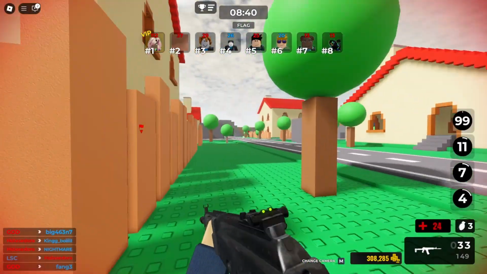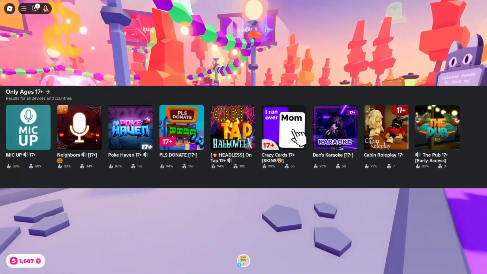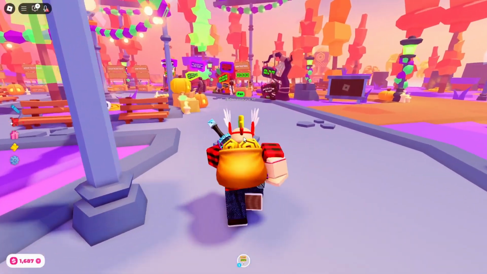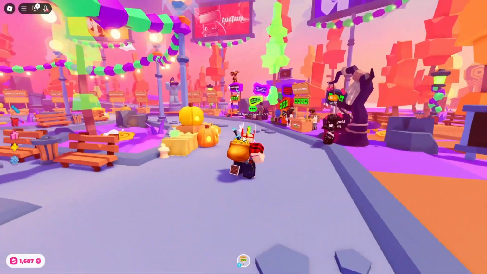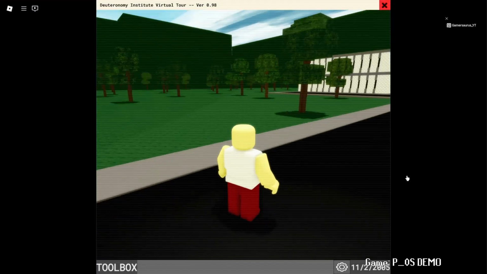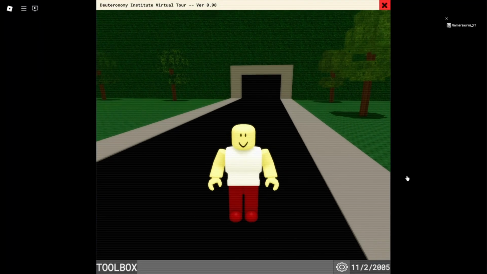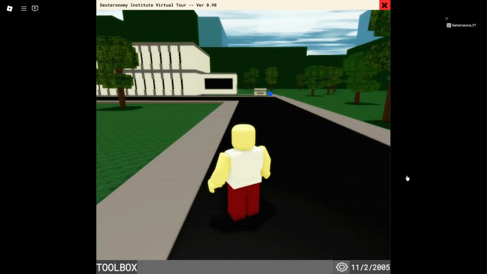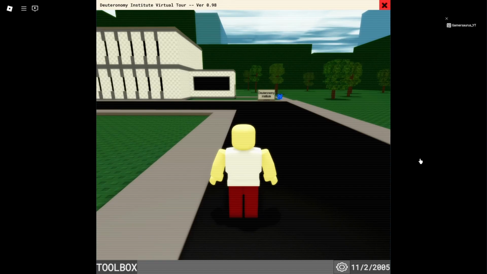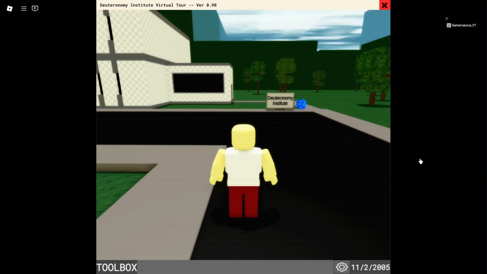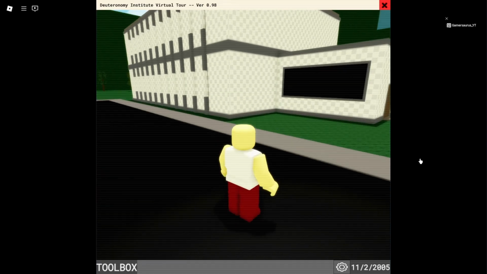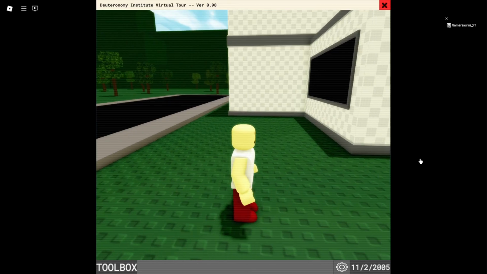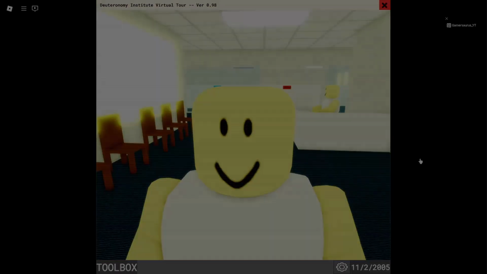Shooting games. Guns. 17 plus games, one of the newest genres on Roblox, and just as the name suggests, you have to be over 17 years old to join these games. Horror games, another classic genre and one of the oldest genres on the platform. The real shining light of this genre are the horror games, which have hardly any players. Some of these games are genuinely terrifying and deserve so much more success. There are countless more genres on the platform, but I have a lot of entries to cover. You see the length of this video.